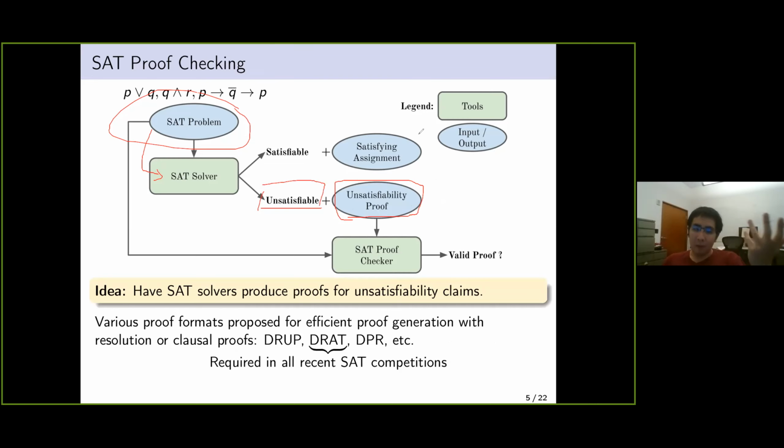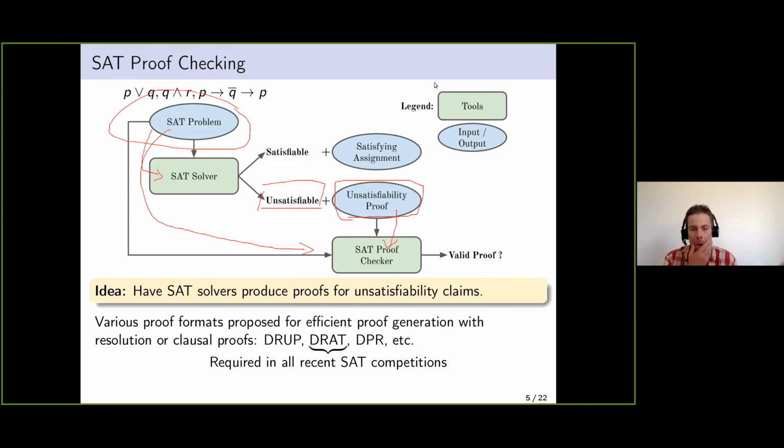Then you can give this proof to a proof checker, which has been implemented. I think you mentioned LRAT trim, which is written in C. The input to this proof checker is your original SAT problem and the proof, and it tells you whether that proof is a valid proof of unsatisfiability.